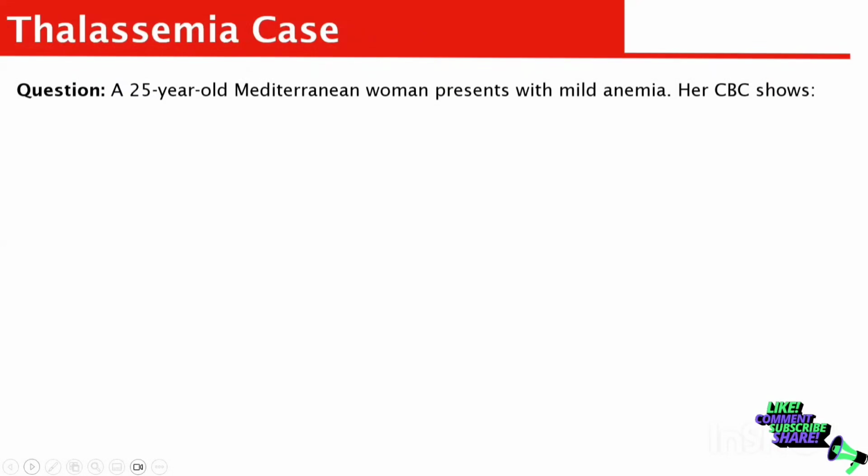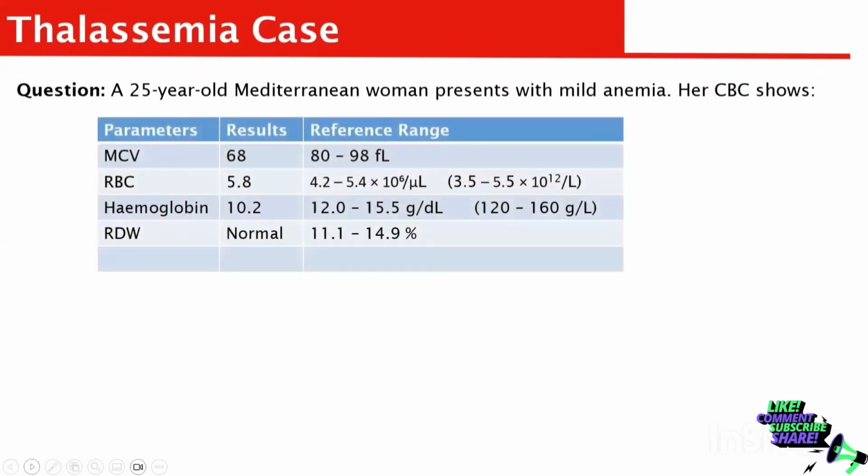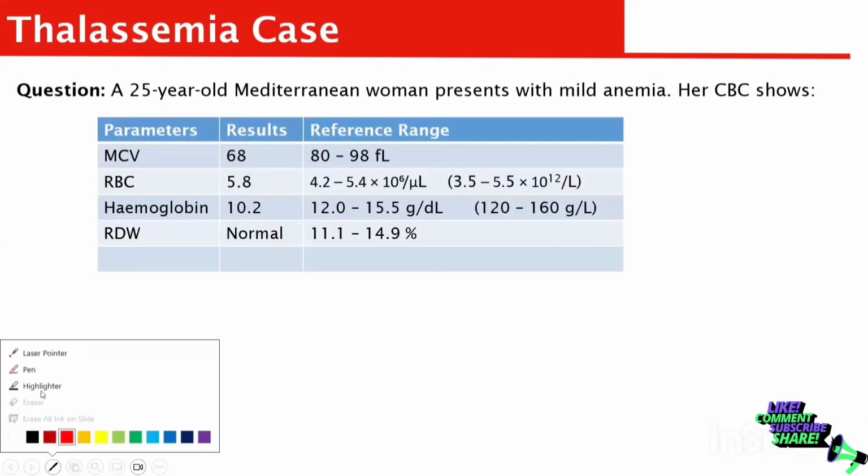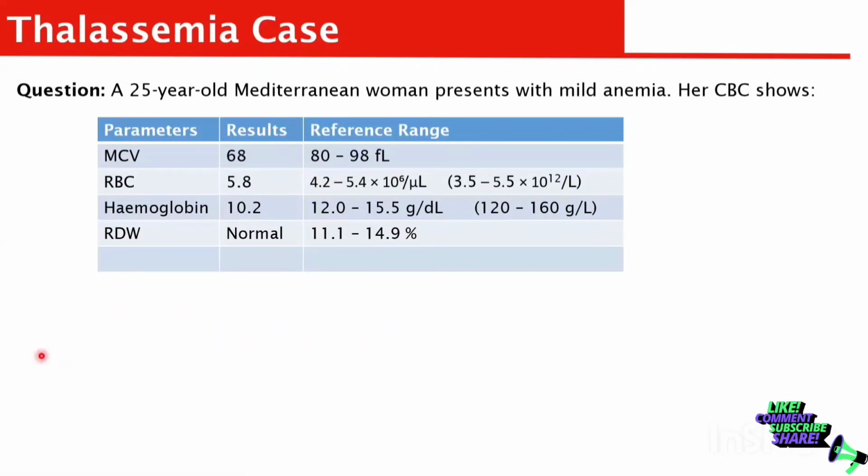Her CBC result shows. CBC is complete blood count, which you can also call FBC, full blood count, whichever is best for you. So this is her CBC result. There is something I've done here before I continue. Let me get my pointer, I think that will help me to further illustrate what I'm trying to say.